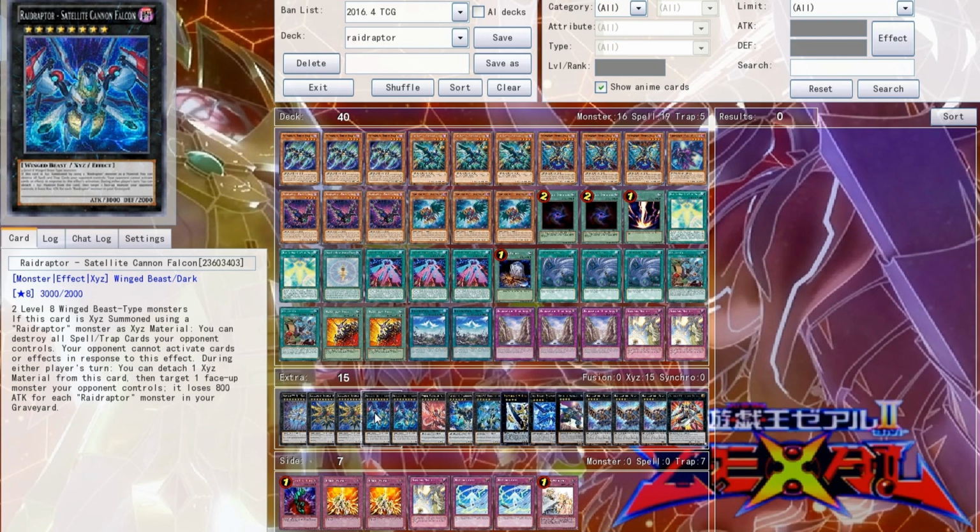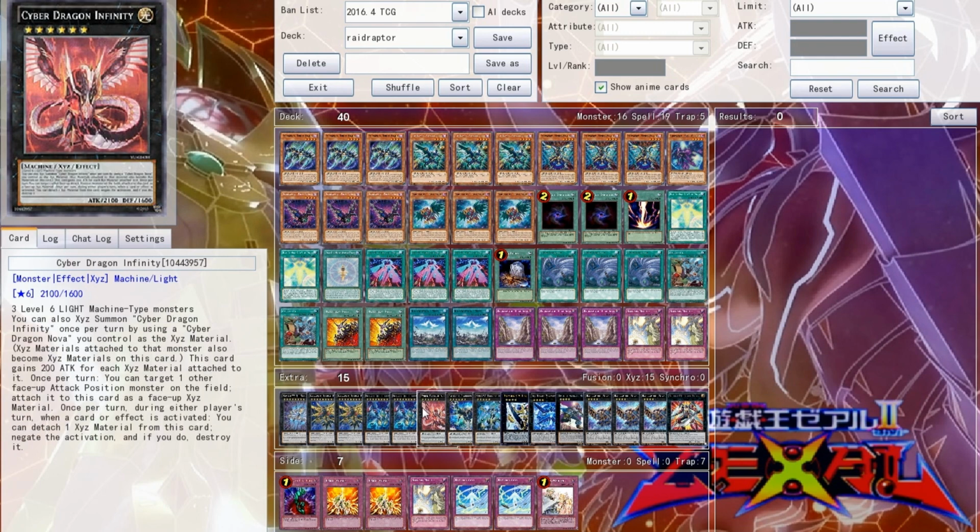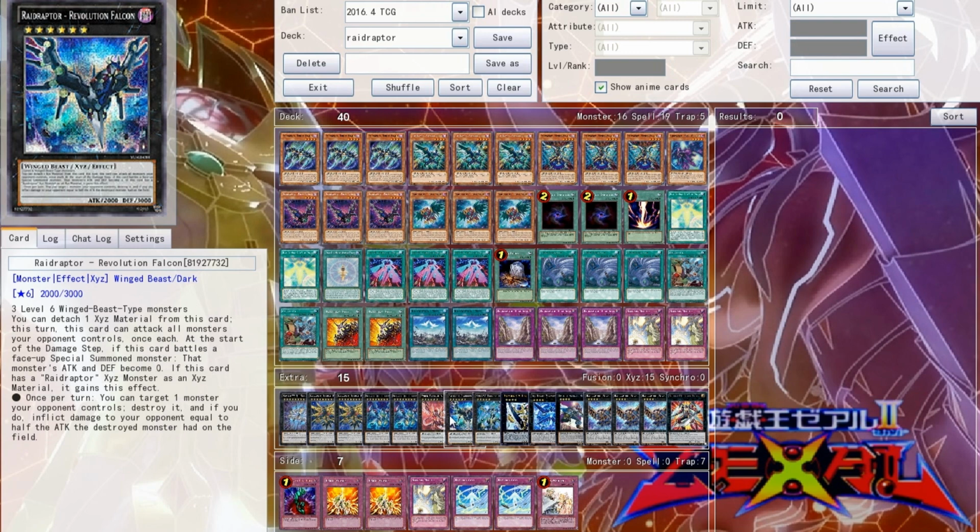2 Satellite Cannon Falcon. Great card. Can't talk highly enough about it. Obviously, it goes even better with Ultimate Falcon. 1 Cyber Dragon Infinity. I did show off in the one duel how to bring this out, and there's pretty much 2 ways of doing it because you've got 2 things for it. That's probably what I'm trying to say there, but I'm brain fried.